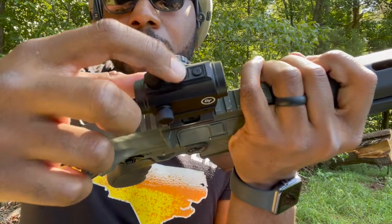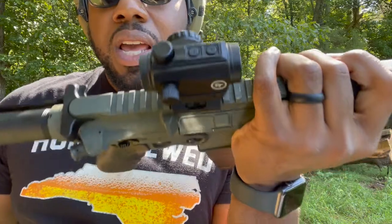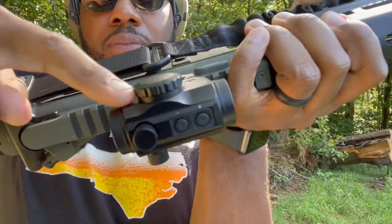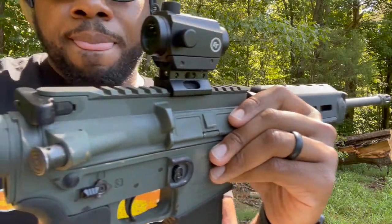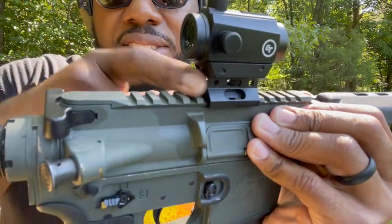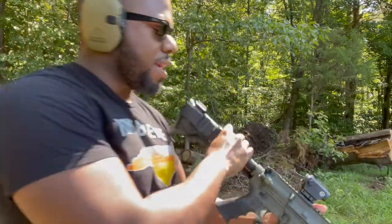Right here are the brightness up and lower brightness buttons. You hold the button to turn it on. The battery part is over here. It came with the riser to get it on this Picatinny rail, which is fantastic. Let me try to turn it on — see if we can see it. There's nothing in the magazine yet.